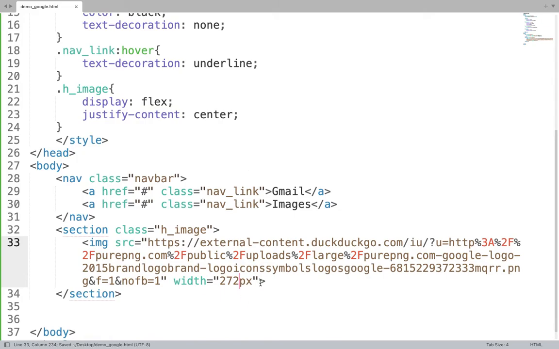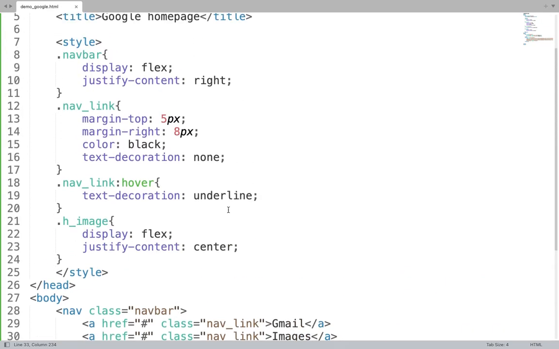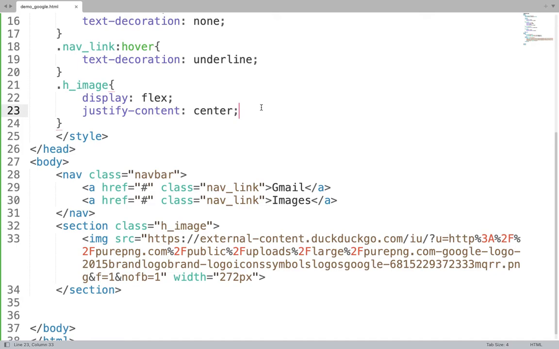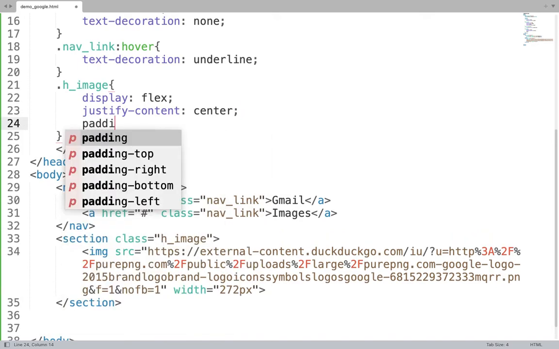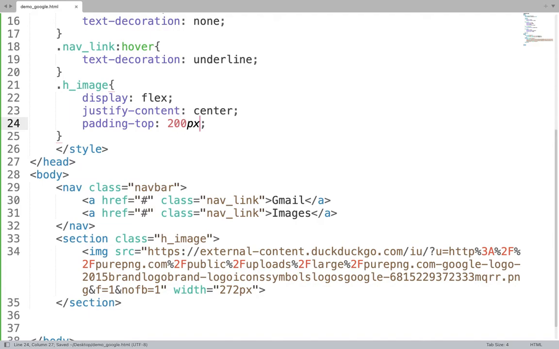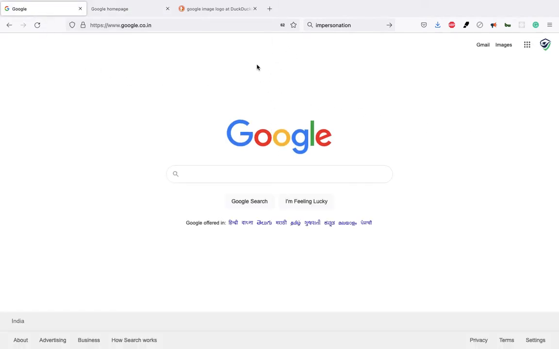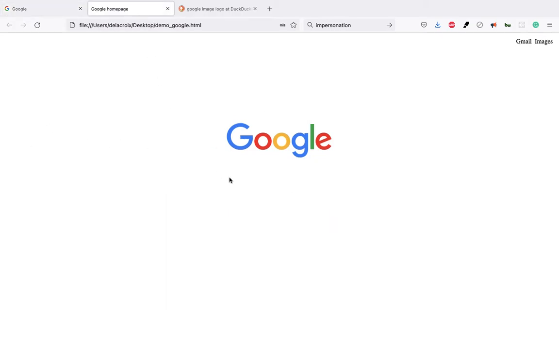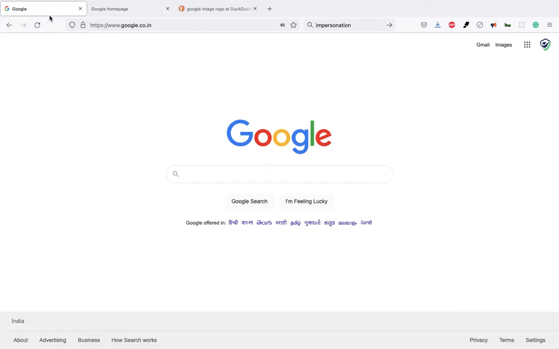So here what we can add is maybe some padding, right. So let's say I add some padding on the top of say 200 pixel. Let's see what happens. Okay, great. So we get some distance from the top, very similar to the real homepage.